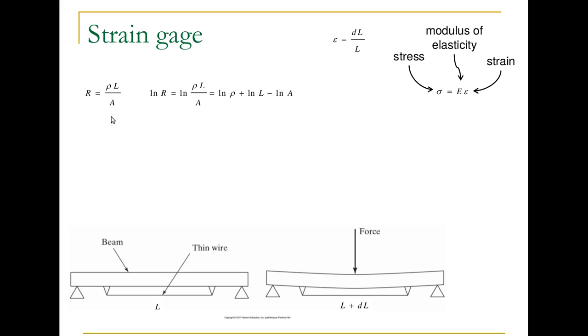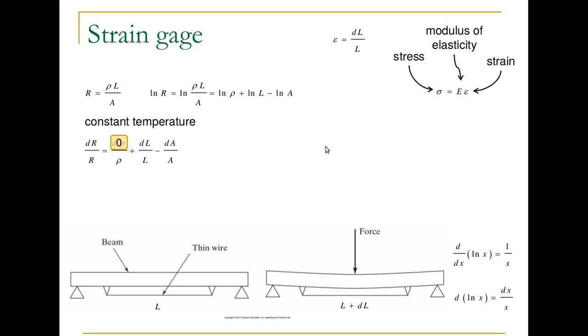For this expression for the resistance of the strain gauge, if we apply logarithmic differentiation, we get this term here, which gives us the change in resistance in terms of changes in resistivity, length, and area. So we're going to assume a constant temperature, since that's not what we're measuring. In some applications temperature does change, but for now we're going to assume temperature is constant. So this term goes to 0. The next term, dL over L, is just the axial strain.